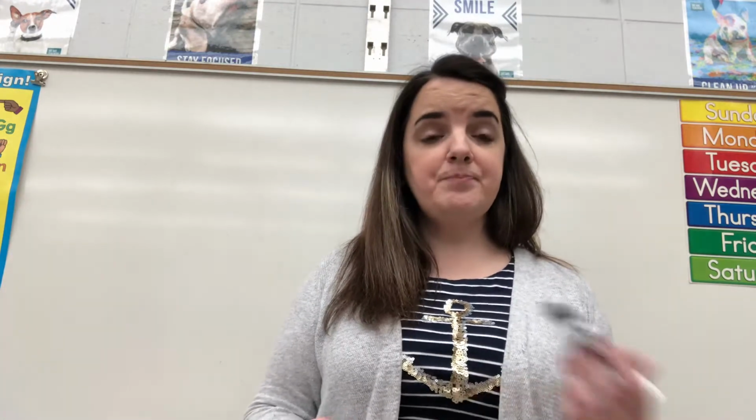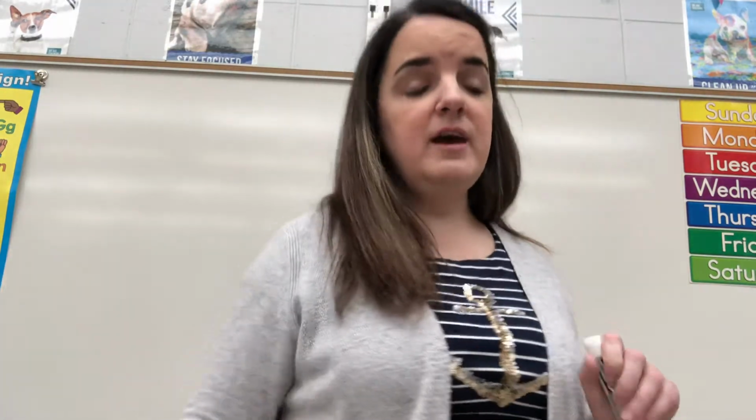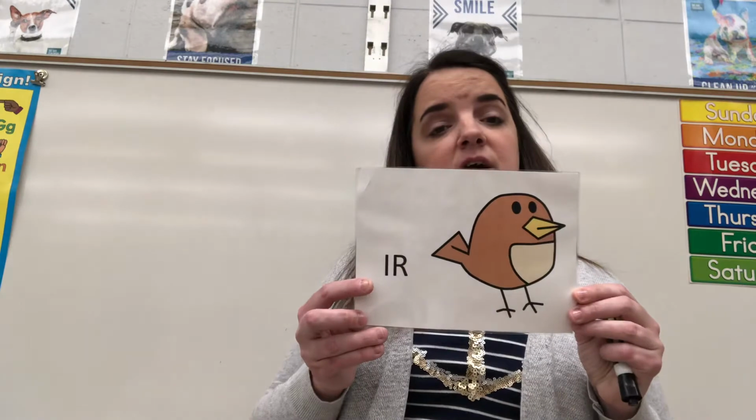And then if you go to section 3, we're going to do this section together. So I hope you have the paper out in front of you with a pencil so that you can do this with Miss Williams. So section 3, there's some special sounds, and we need to fill in the clue word that goes with these pictures. So if you look at the first one in section 3, you'll see a blue bird. So we know that special sound is I-R. That says er as in bird.